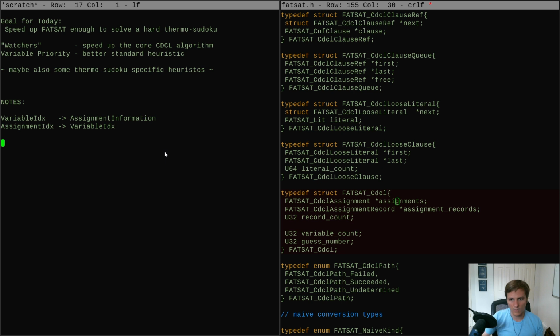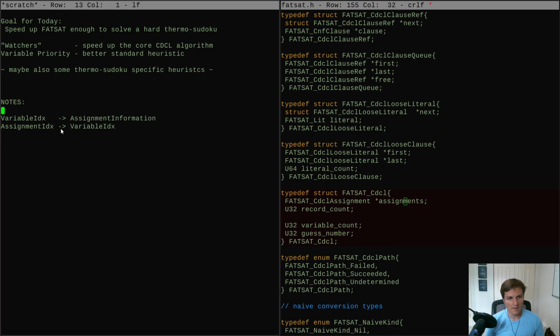So what would be a good name for these? So I was just saying assignments before, but I think that can't quite be right because assignments only made sense since this was the only data structure where assignments were relevant. Now these could both, in a way, be named assignments. This could be named assignments because it's the assignment's information that is indexed per variable index. This could be the assignment's information because it's literally the information about which thing was assigned in each assignment we create. Each assignment we create, one of these becomes created. They're both kind of assignment information at this point, right? So we could call these more like assignment from variable and variable from assignment, right? Of course, the assignment index is different from the assignment information.